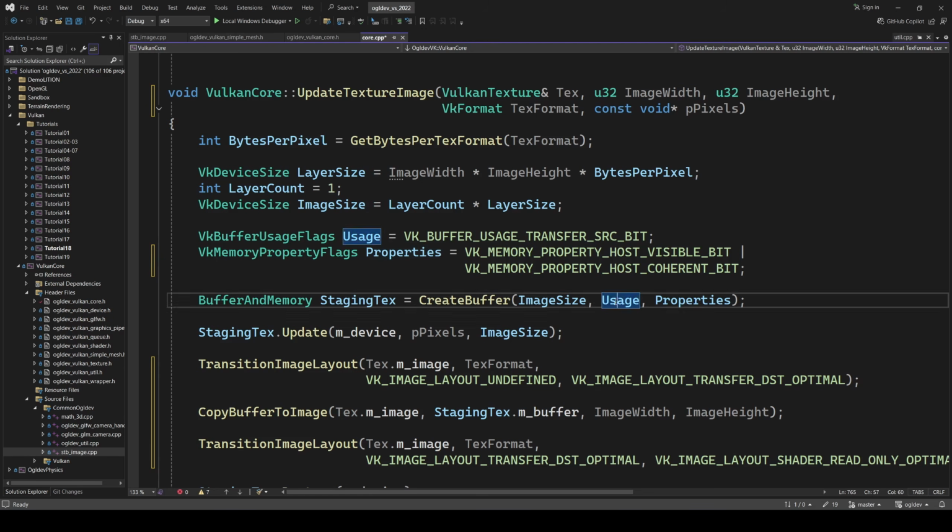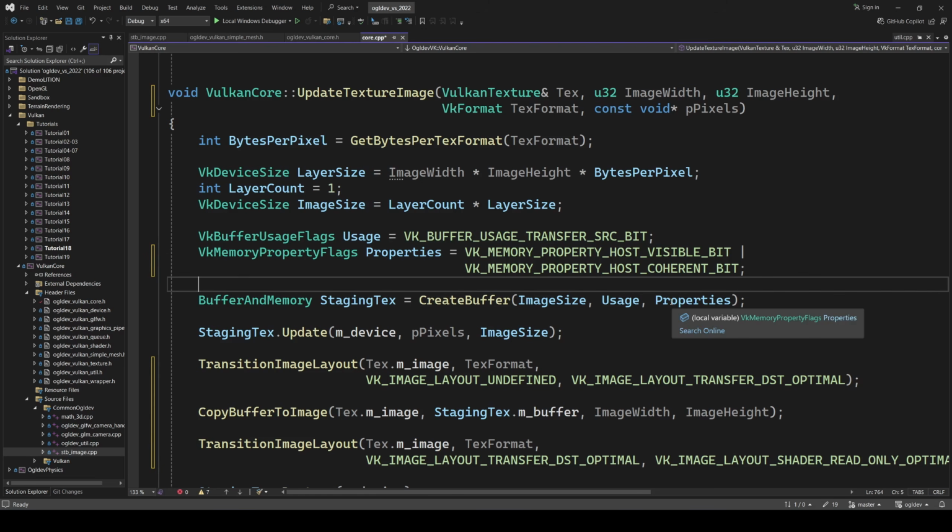So the usage of the staging buffer is a transfer source, because we're going to update it with a simple memcopy, but then use a command copy function from Vulkan to transfer the data to the transfer destination, which is the final buffer. And the memory properties are host visible and host coherent, and this allows us to do a memcopy to the buffer. Again, same as the vertices. So no need to go into this function. We already saw that with excruciating details in that video.